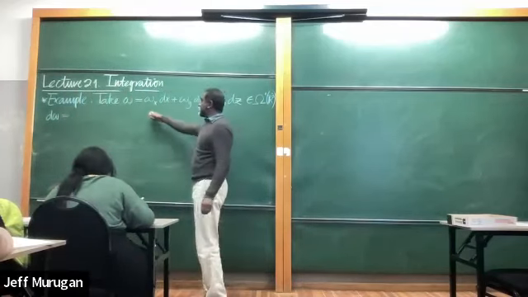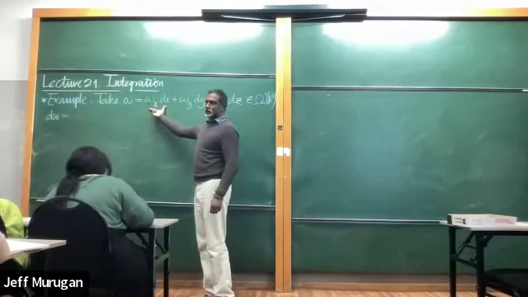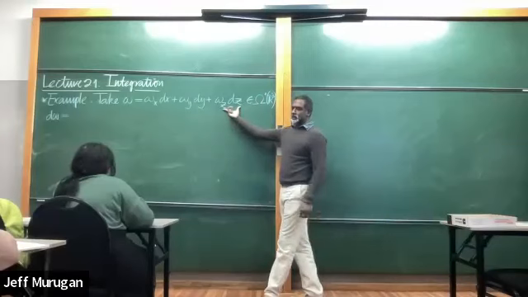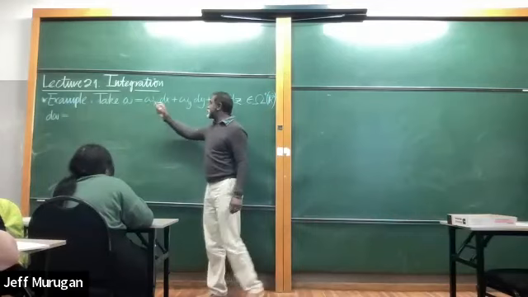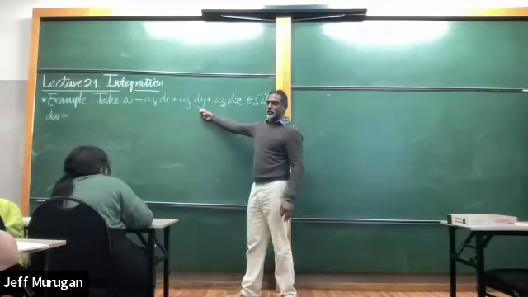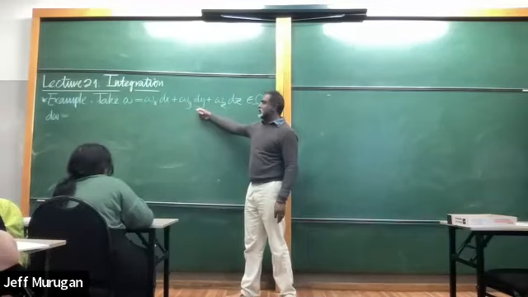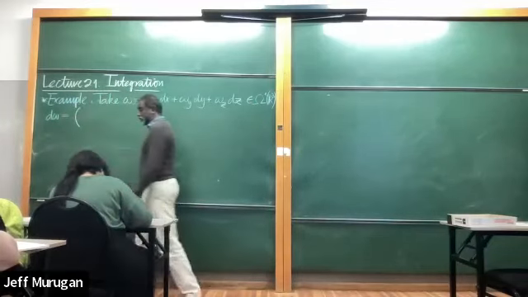So d omega would be acting on this one form. I can only take y derivatives and z derivatives, so that will be something that looks like dy wedge dx and something that looks like dz wedge dx. Here, I can take only x and z derivatives. Here, I can take only x and y derivatives. So, in doing this, I will find something that looks like dy wedge dx, and here, I will find something that looks like dx wedge dy. The only difference between them would be a minus sign. Similarly with the dz. So, let's do that and group all these terms.